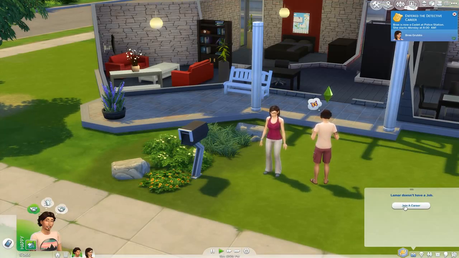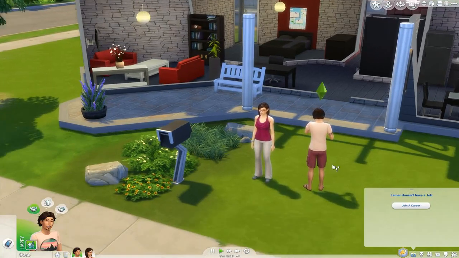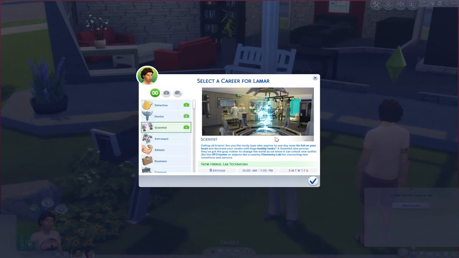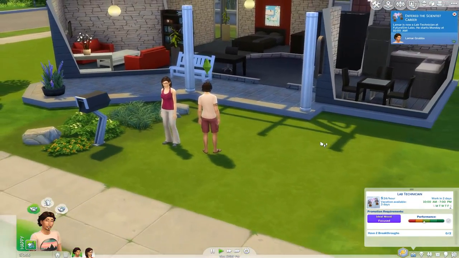Lamar, as we've mentioned, he's going to become a fisherman. If you remember in previous Sims games, at least in the Sims 3, being a fisherman and a scientist kind of went hand in hand. And I'm not entirely sure how that plays out in the Sims 4. We will find out. They could be completely separate, which would make it more difficult, or they could go hand in hand as well. But let's go ahead and become a lab technician. Great.